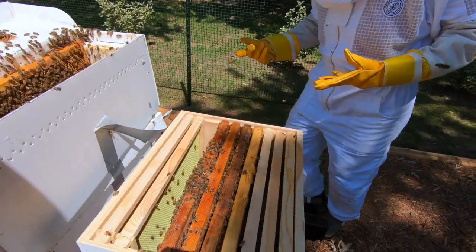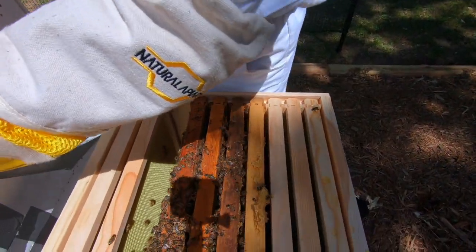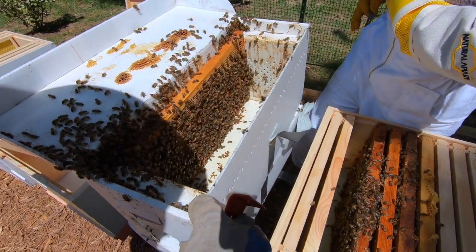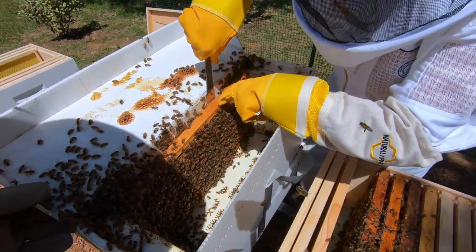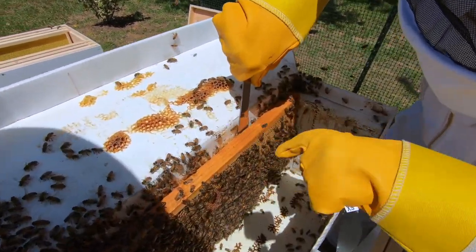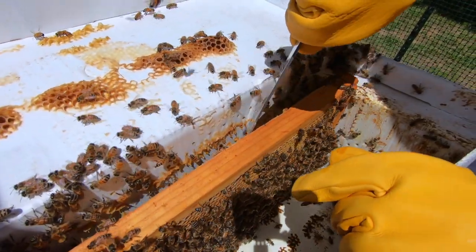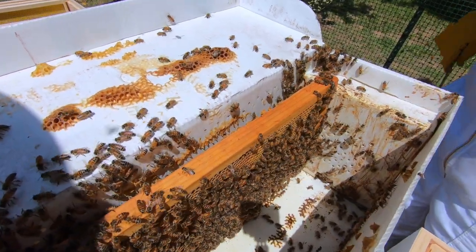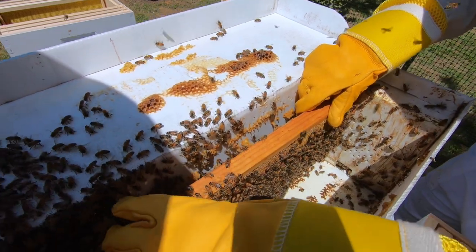I bet she's on here. There's a lot of bees on that one. See this stuff along the side here? That's called propolis right here. And they will glue themselves, they will seal in. That's how they make their hive always the right temperature, is they will seal it exactly where it needs to be to keep the temperature perfect.